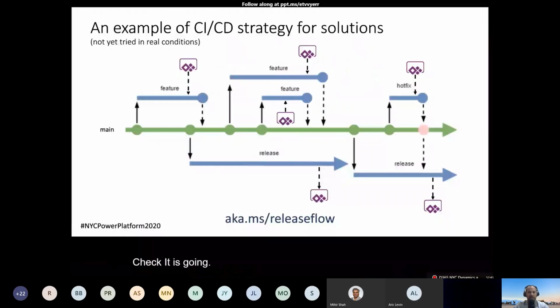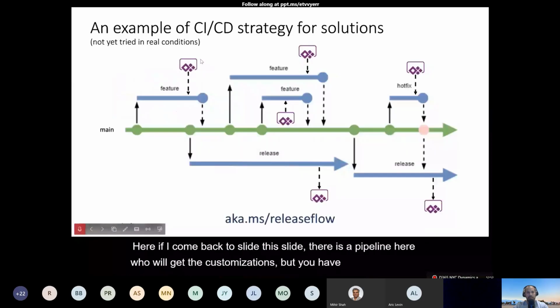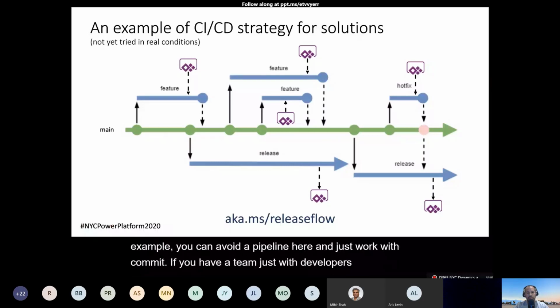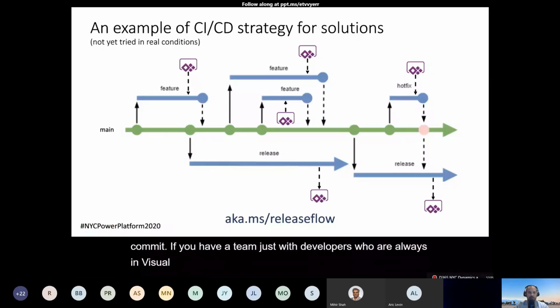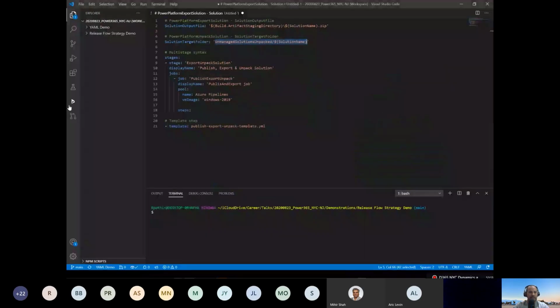Here, if I come back to this slide, there is a pipeline here which will get the customizations. But you have other ways. For example, you can avoid a pipeline here and just work with commit, if you have a team with just developers who are always in Visual Studio Code. I know an extension for that, I will show you now. You can have, for example, the CDS for code extension.